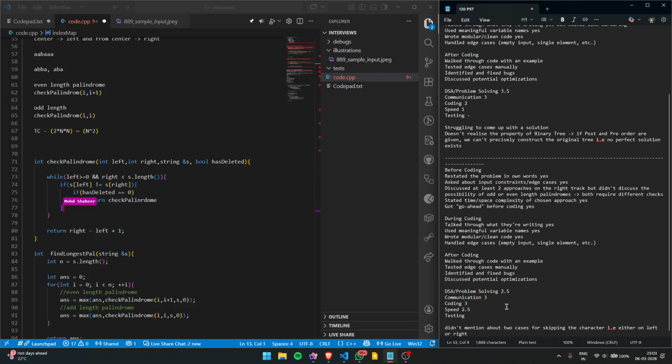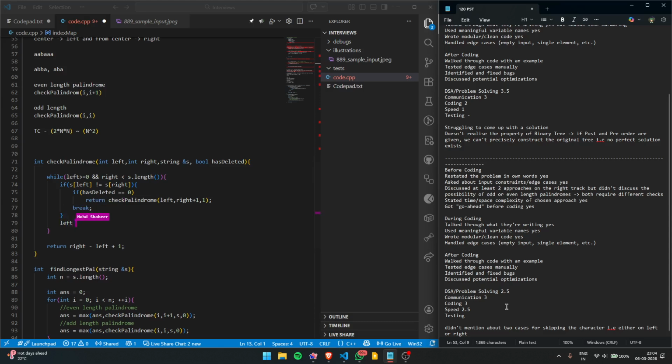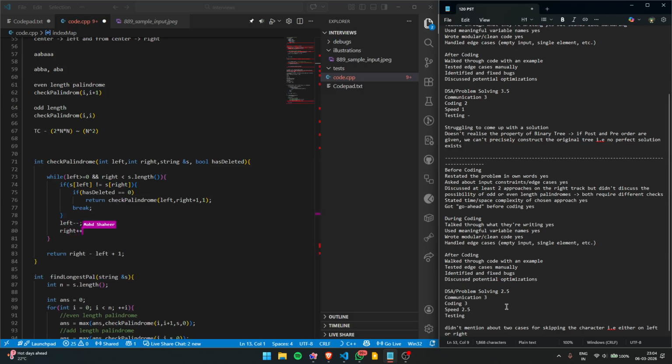Check palindrome of left, right plus 1, and pass 1 here. Else, if it's already 1, then we can just break from the loop. Otherwise, we can just decrement the left pointer and increase the right pointer. Make sense?